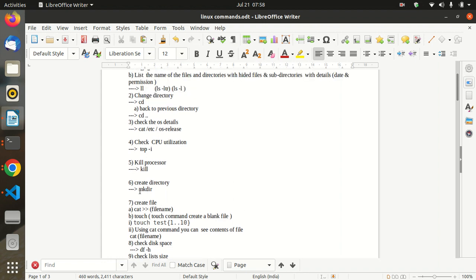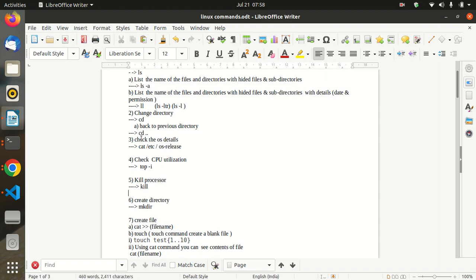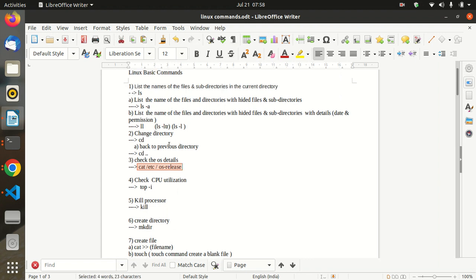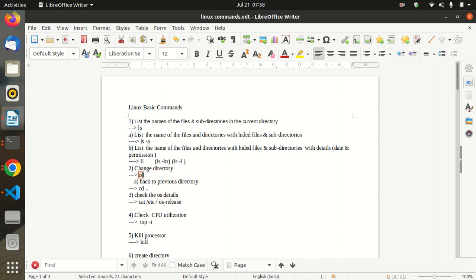mkdir, you can make a new directory. With the kill command, you can kill a process. You will get information about the OS using cat /etc/os-release. And cd, change directory; cd .. means we can go to the parent directory, or we can navigate directories using the cd command. ll will give you all information about the current directory.